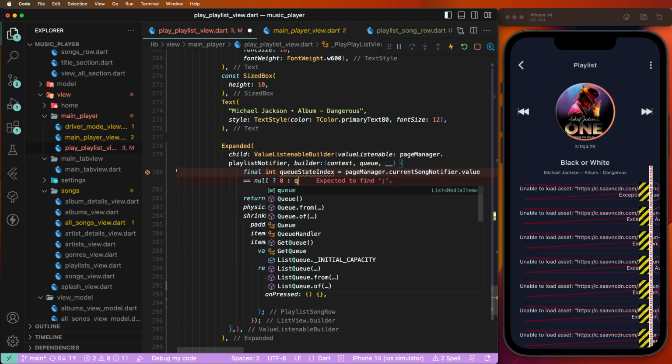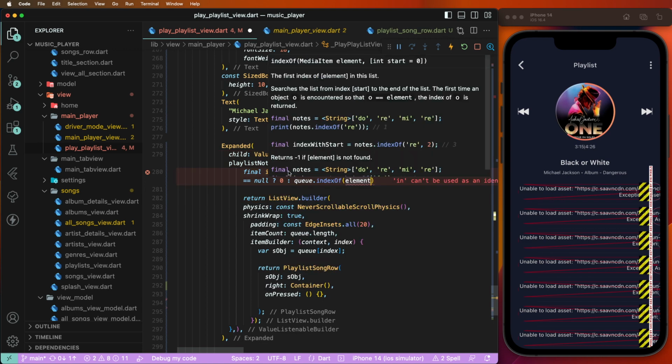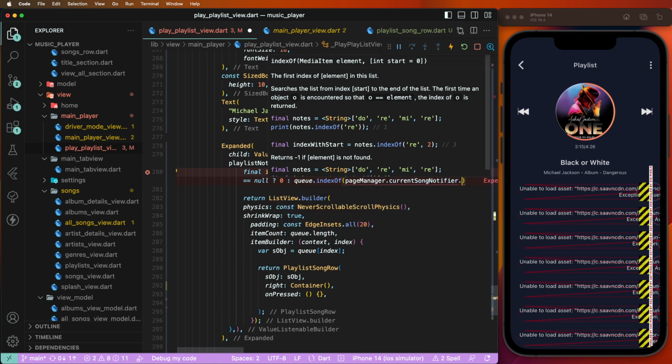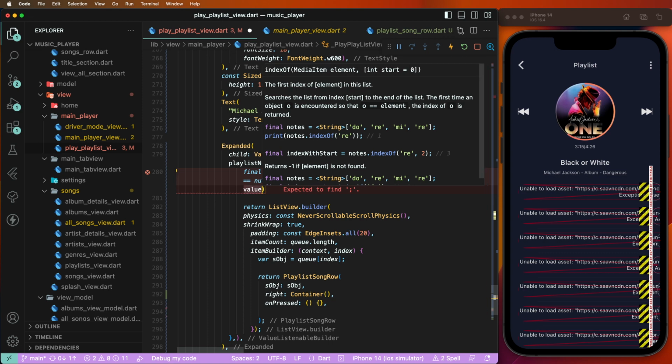And if you get the queue index, to get the song, and give these elements, the page manager current song, and this value here. Now we need to set this here, and set the supplementary signs.